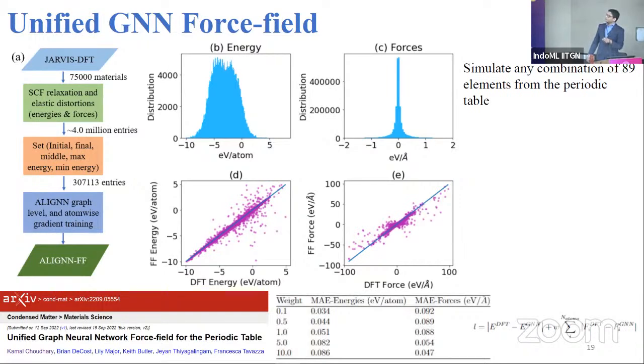So we use the graph network force field, where you can take the JARVIS DFT data and take the energy and forces. Then we had atom-wise prediction on the graph network, and then the atomistic line graph network, ALIGNN, which can predict not just energy but forces also. And now you can simulate how a material would behave if you heat it up, or if you stress it, and so on, using this force field.